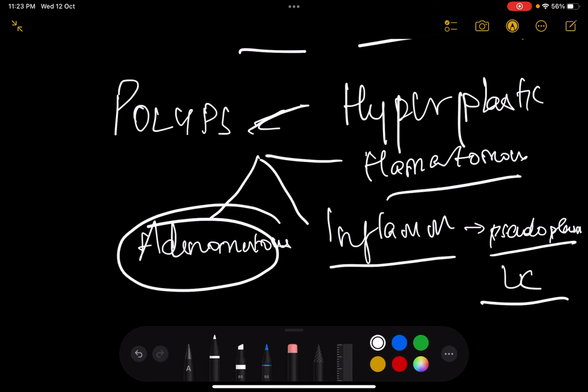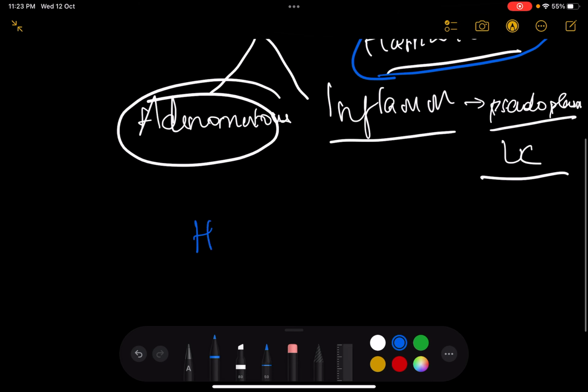But what is a hamartomatous and a hyperplastic polyp? A hyperplastic polyp is simply a polyp which is due to increased regeneration. But what about the hamartomatous polyp? Hamartoma is just tissue that is random, that is not supposed to be in its actual position or its actual location. So a hamartomatous polyp is basically a polyp which has a lot of mixed tissue. Okay, mixed tissue.